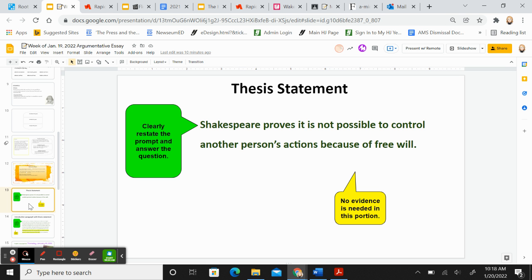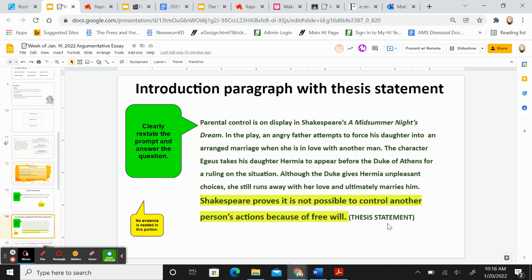If you look into Google Classroom posts, there are reasons that yes, he does prove control, and then there are reasons that no, he does not prove control. And you're going to be using the characters you have. So your characters are going to drive your selection. Here's a sample intro paragraph with the thesis statement. Notice I placed the thesis statement at the end because it's going to transition me into my first body paragraph. So I'll let you read that. You can pause if you need to.